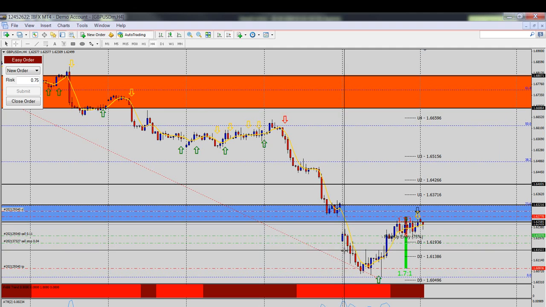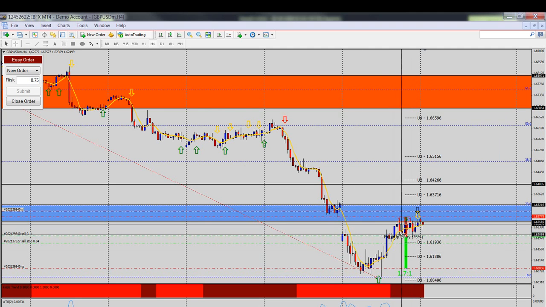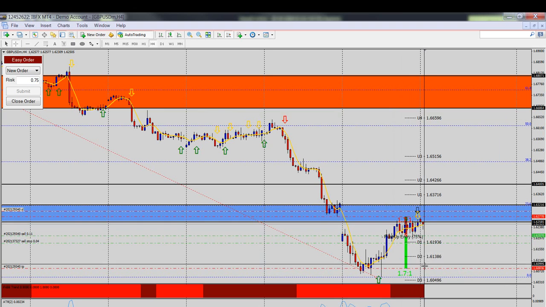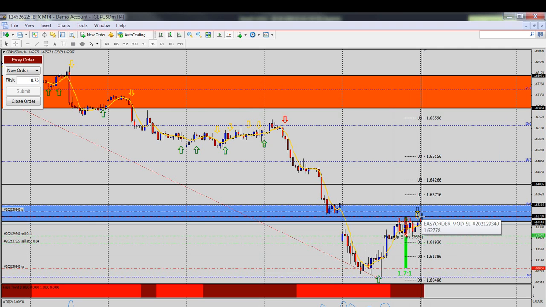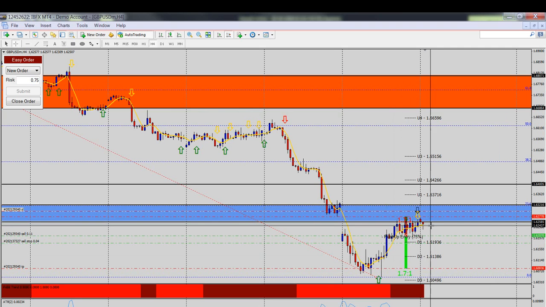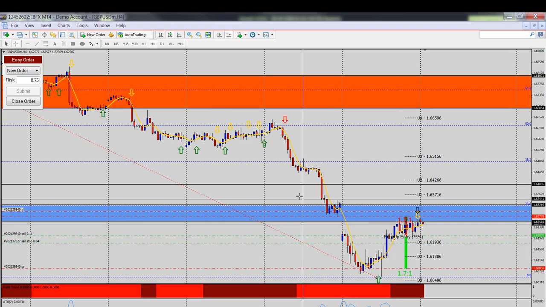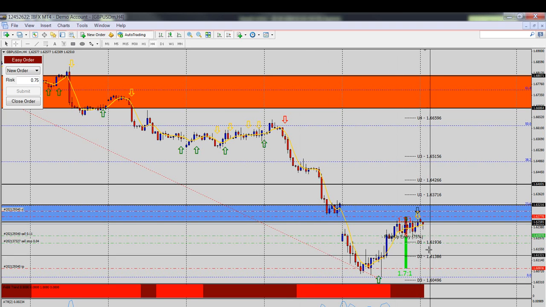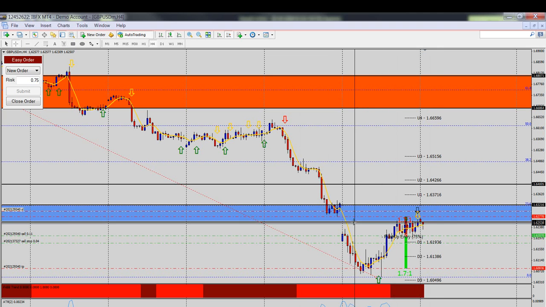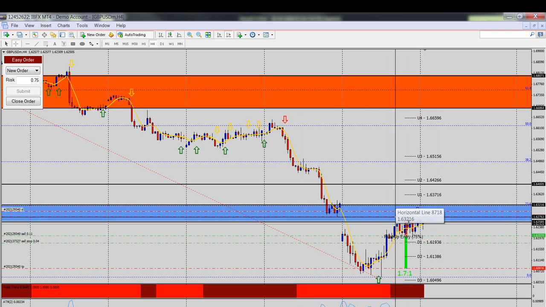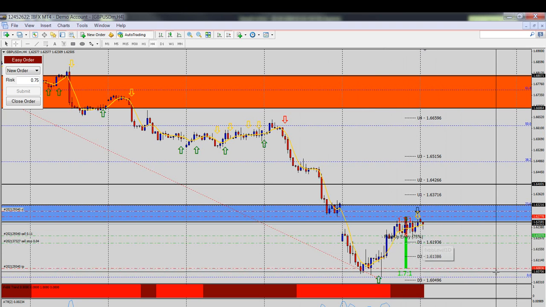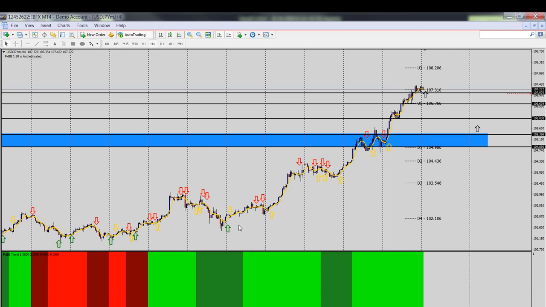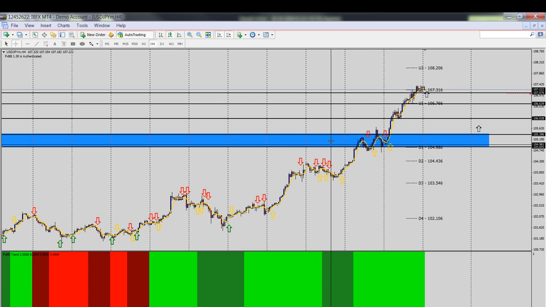I'm actually still in the short from last week. I had a break of low and I got in there. Looking to add some more as price confirms in my direction. But I am experiencing a pullback. But as you see, I do have a sentiment to the low side, so I definitely see this continuing to the downside. Whether it's going to close this gap and continue, who knows? But I'm definitely looking for a turn in this zone, in this blue area, for further movement to the downside as we move into this week.